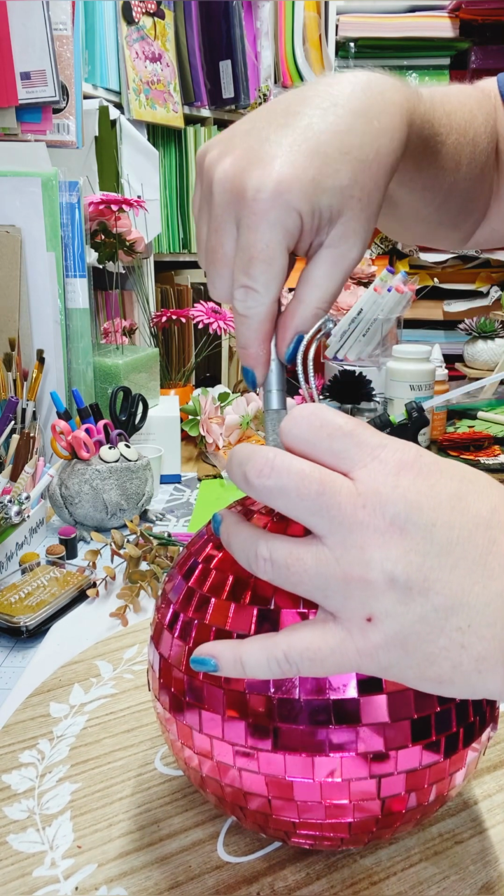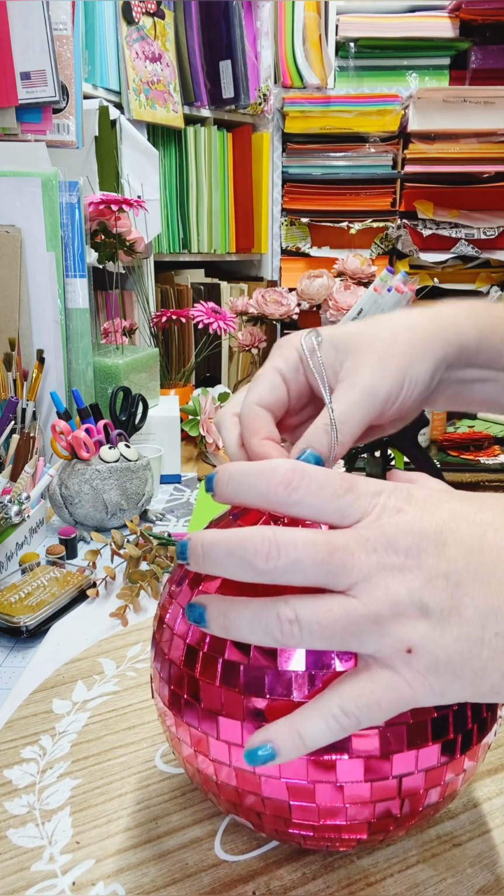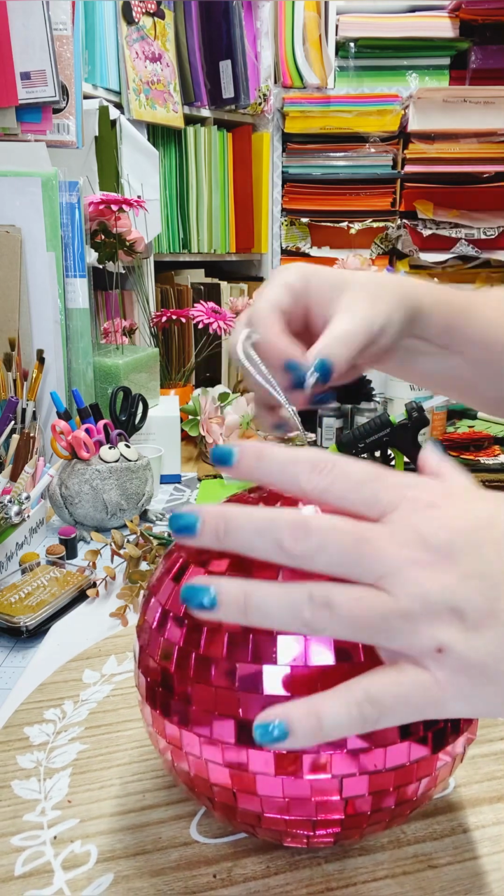Good news, it's in there pretty good. So I do take off some of the little pieces, I save them, and I glue them back in.